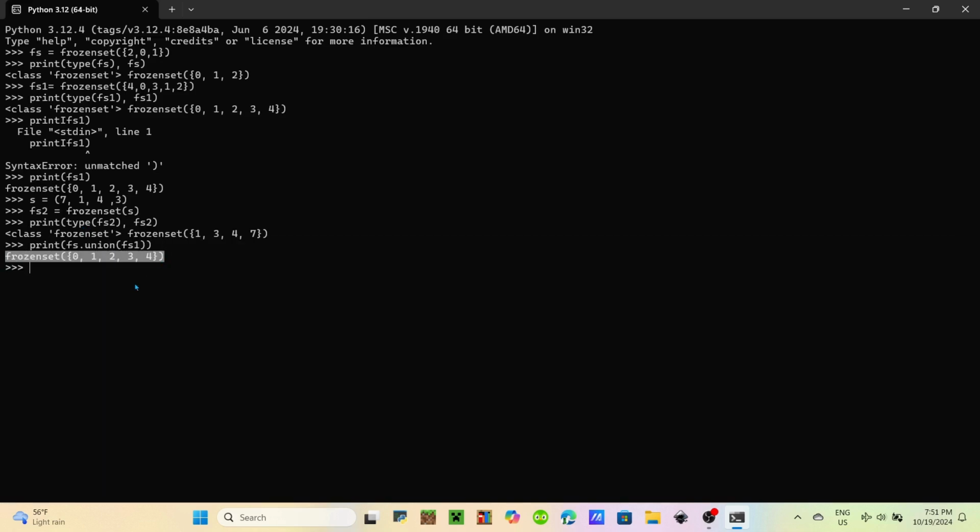As you see, it typed it out. So now we will do print fs intersection, and then we will type fs2, and it'll type frozenset, then the curly brackets, and then 1, as that's what we did.